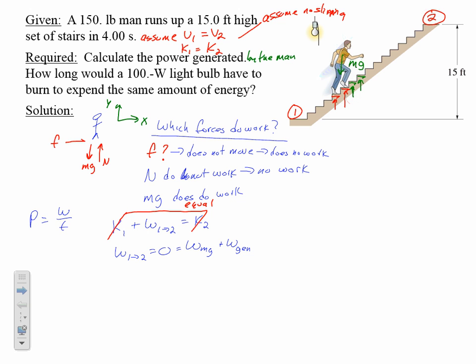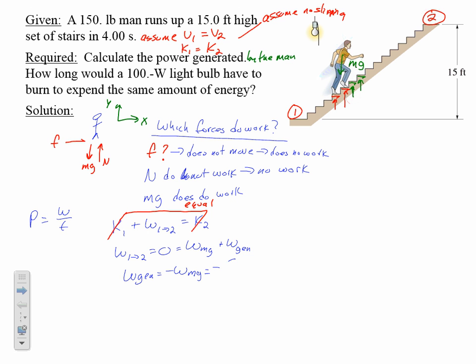And there is work being done inside the man's body. Muscles are contracting, so there's a tension in the muscles. Those are attached to bones that are moving, and so this tension in the muscles is moving as the bones move, as he bends his legs, and so work is being done. There is a force that's moving over a distance. And so this is folded into this work generation term. So the work that's generated then is going to equal the negative of the work of the mg force. And so this is something we can now calculate.